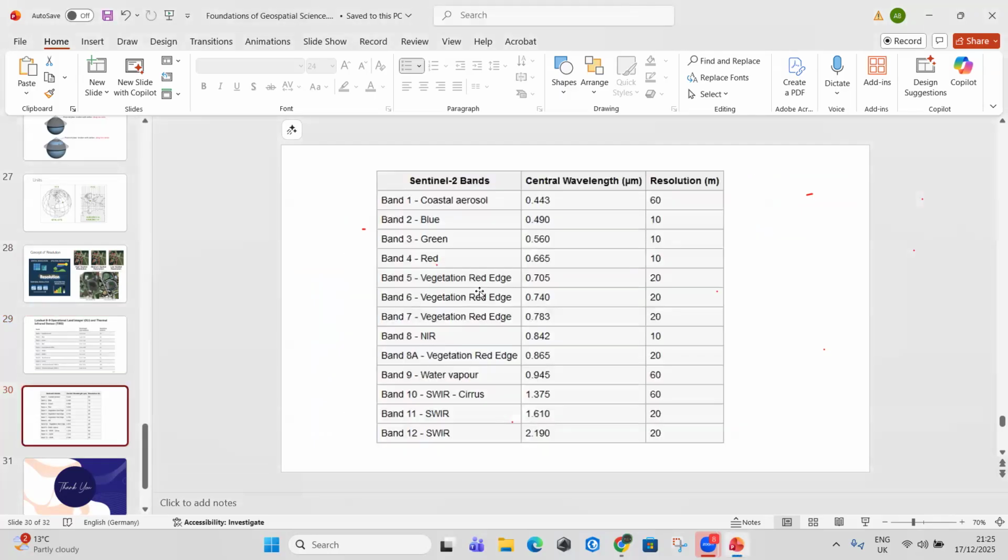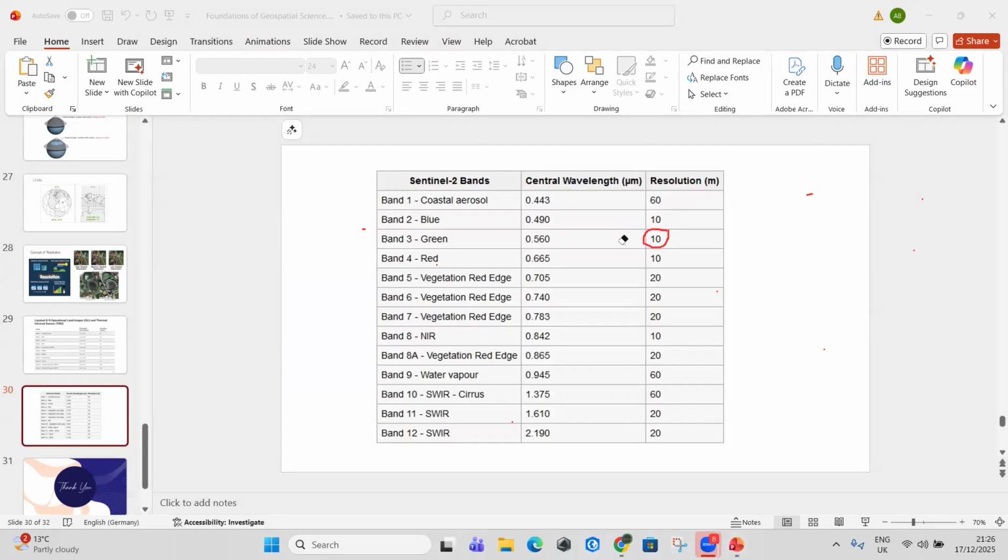Then there is another satellite by European Space Agency, that is Sentinel-2. Also recently Sentinel-3 has been launched. So it has a spatial resolution for some bands as big as 60, but for some bands it is as low as 10 meters also.